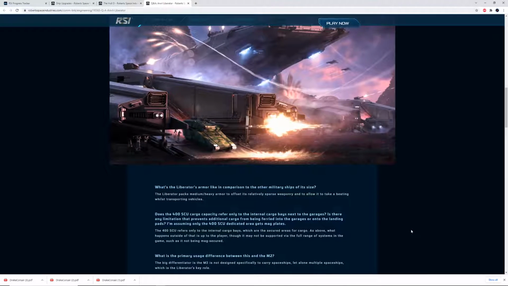Next question. Does the 400 SCU cargo capacity refer only to the internal cargo bays next to the garages? Is there any limitation that prevents additional cargo from being ferried into the garages or onto the landing pads? I'm assuming only the 400 SCU dedicated area gets mag plates. Answer: the 400 SCU refers only to the internal cargo bays, which are the secured areas for cargo. As above, what happens outside of that is up to the player, though it may not be supported via the full range of systems in the game, such as it not being mag secured.